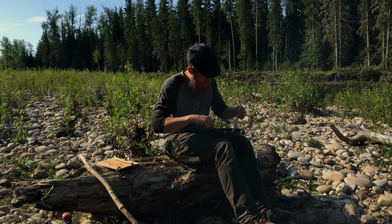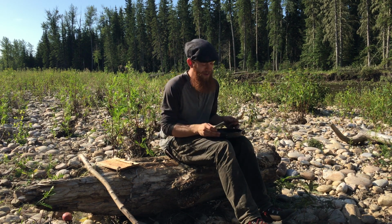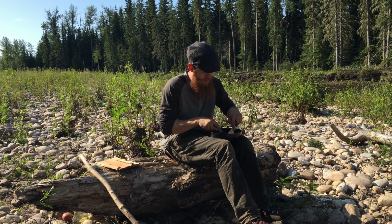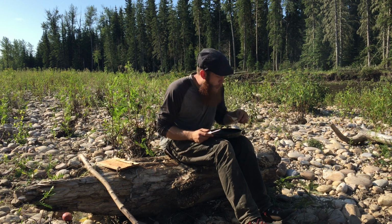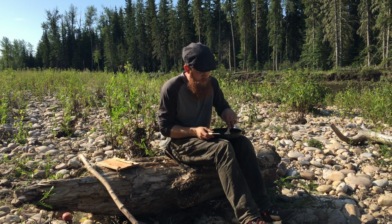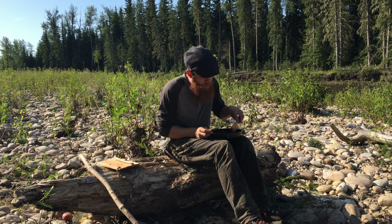That is too good. I call it the Bushman pancake. I don't know if this has ever been done before. I've never seen it done, so. Sure tastes awesome though. Mm.